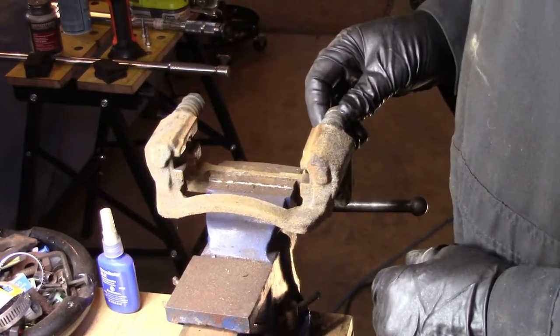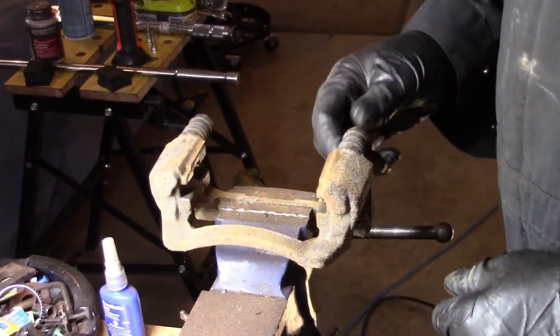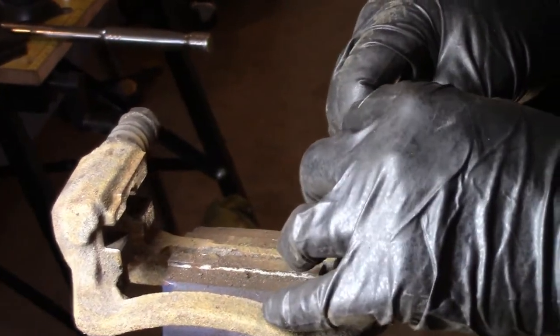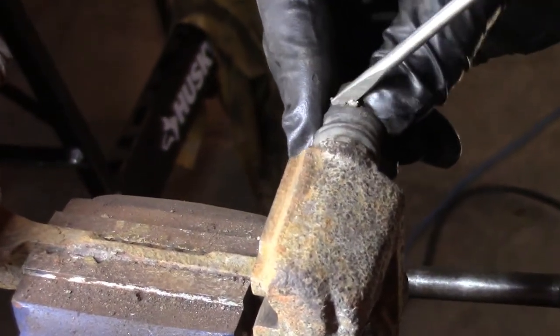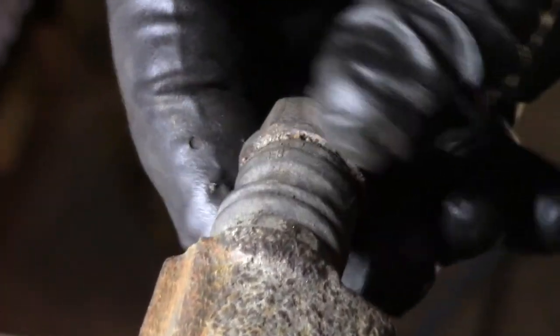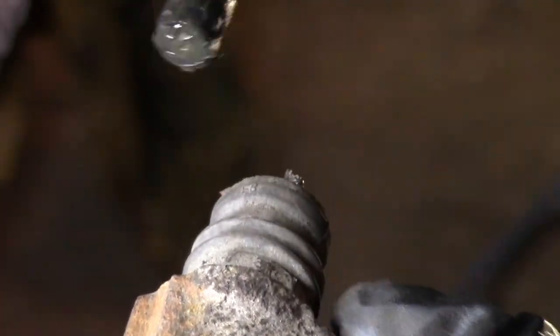Okay, let's tackle these slide pins. This is the one that is not seized, slides back and forth pretty good, and this is the seized one. So we'll start with this. First we want to get that boot, slide that boot down without rupturing it. The boot of the slide pin looks pretty good. So just kind of free it up a little bit there. Then you can pull that down, and you can pull out the slide pin.